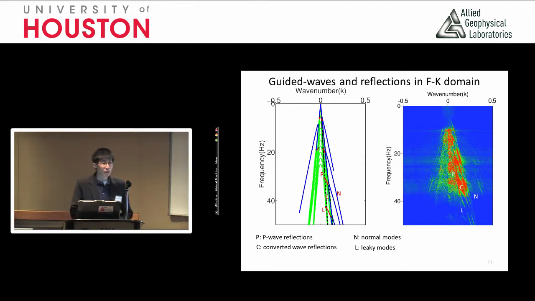And if we want to get some information in the low frequency area, the FK filter cannot separate the guided wave from other events very well. Also, in the real data, this is actually from the physical modeling data, we consider the smearing effect of this spectrum. It's pretty hard to separate all these different events from here.